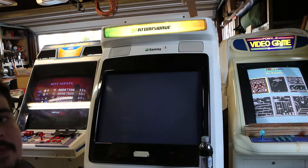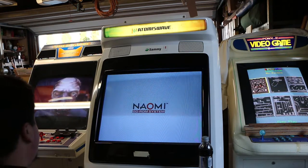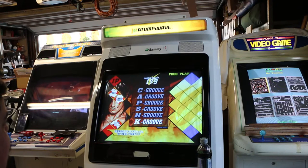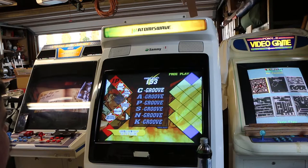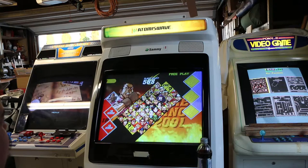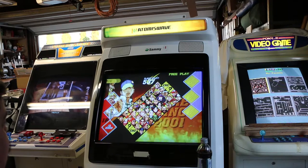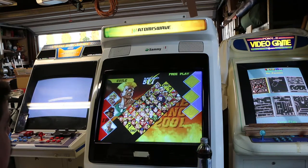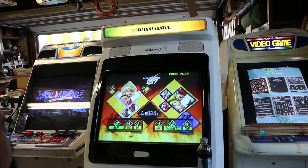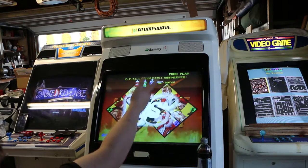Okay, so I've turned the turbo up. Difficulty is still at max. Let's try this again. I just don't remember how to get one character versus multiple. That I need to figure out. Maybe that's a console thing only. I don't remember. Yeah, it doesn't help that it's Japanese only. At least most of the text, instruction text.